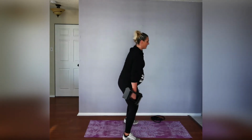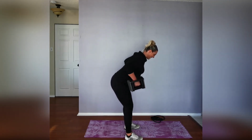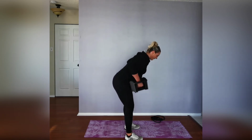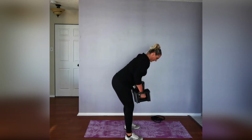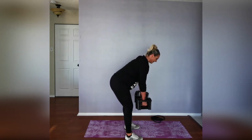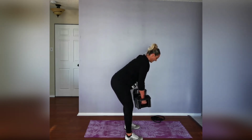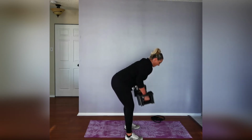And we're going to go into those back rows, so here it goes, shoulders back, soft knees, go. 18, 17, 16, 15, 14, 13, 12, 11, 10 more, 9, 8, 7, push, 6, 5, 4, 3, 2, 1.